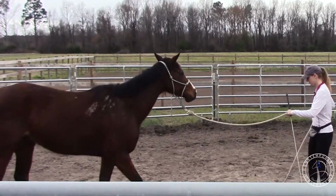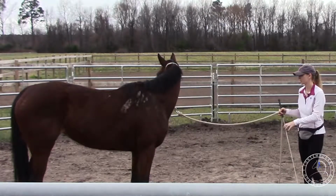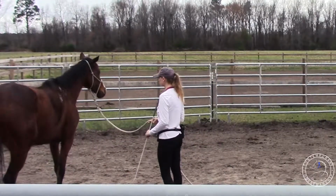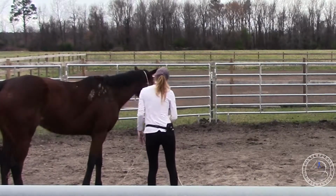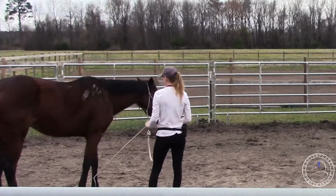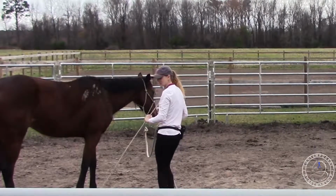Right now, I'm not addressing the ears because I just want her to be like, this is the lesson: step over, release the pressure, that's it. But she's really finicky about me touching her shoulders, touching her chest, touching her back. It just kind of depends on the day. So I'm addressing the ear issue, and really all I'm doing is holding that until the ears stop.